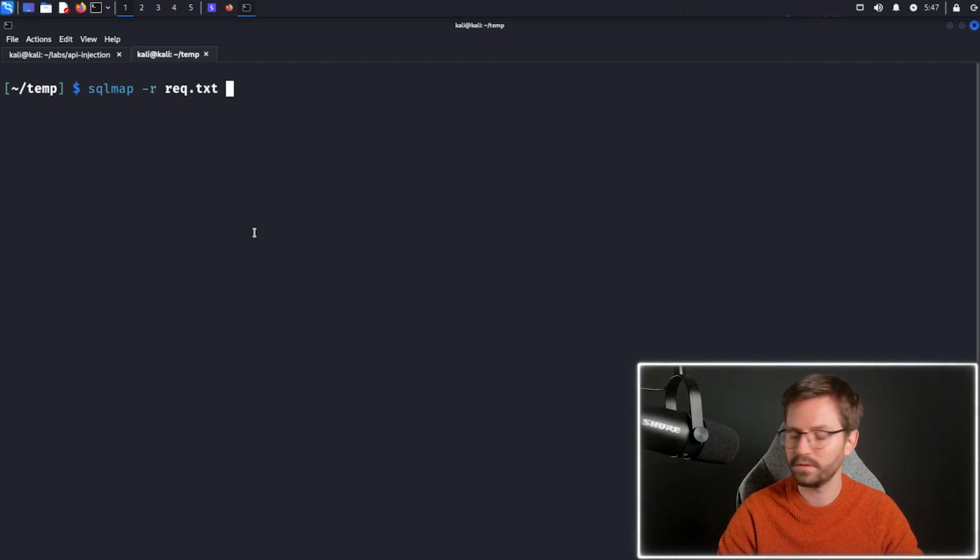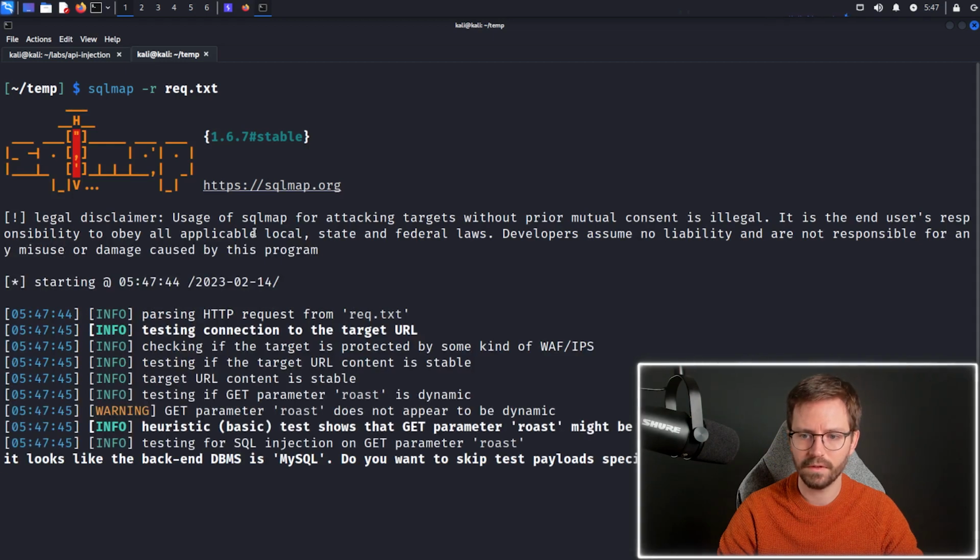the request.txt. Now, sqlmap is quite a powerful tool, has a lot of options, so I definitely recommend -h, have a look, see what it can do, and do some study. But for today, we'll just have a quick look, and it's going to ask us some questions.